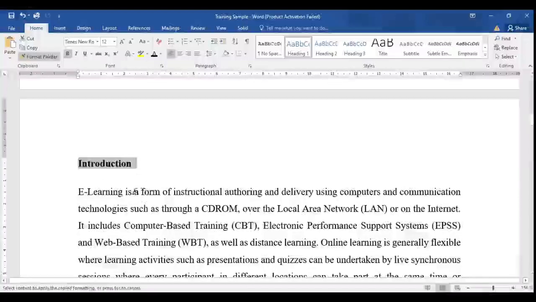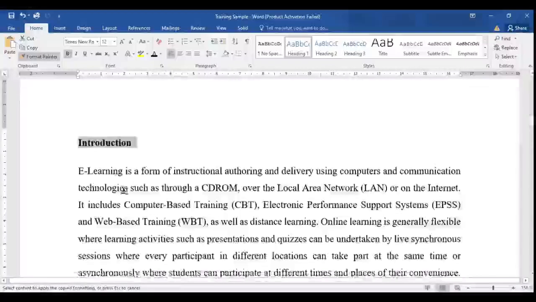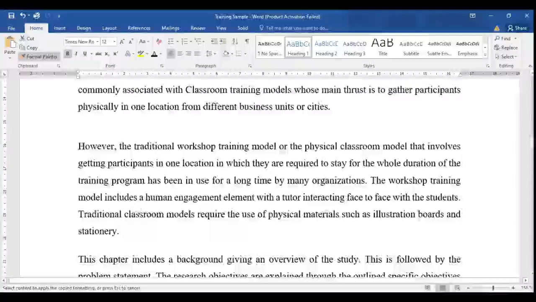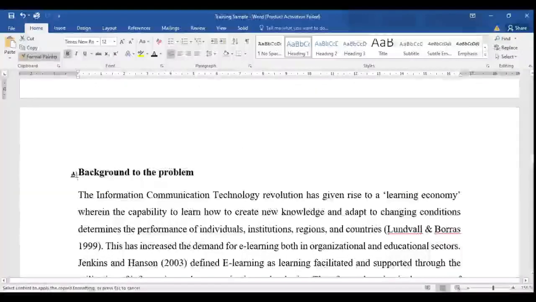So the mouse pointer now has an additional feature. It has a paint brush attached to it, meaning that it is ready to paint that format, the highlighted format. So I'll come to the next heading, I'll select it.